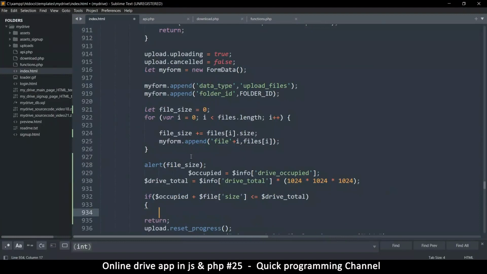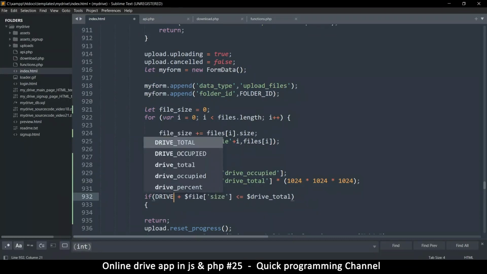Then let me paste this and change this to JavaScript code. So occupied is equal to drive occupied. We already have actually drive occupied here, so let me just use it directly.